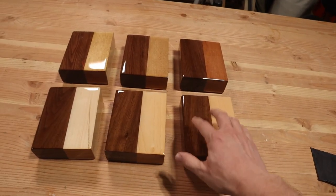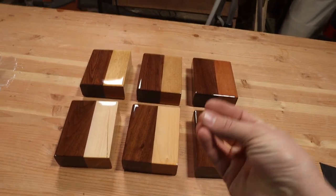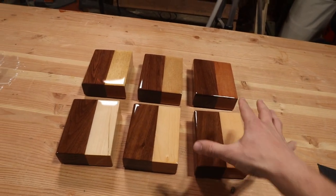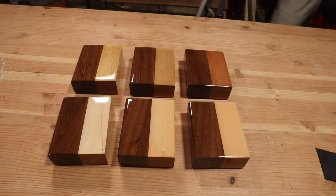And again, the reason why I wanted to do this is because this gives the customer a really tangible way of visualizing what it's going to look like when the table actually comes in. Because if they're going to be spending as much money as they are on the table, I want to make sure that I spend a little bit of time up front so that they get exactly what they're looking for and they're really happy with their investment.